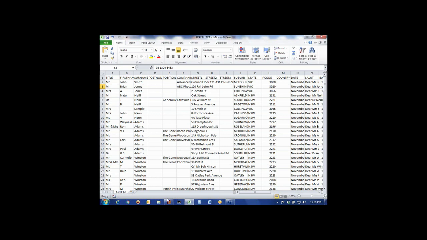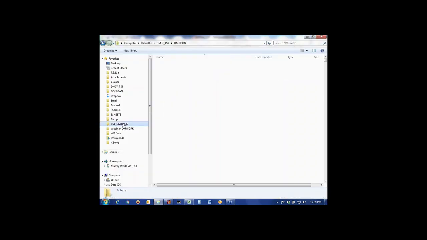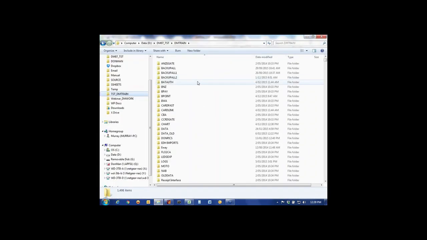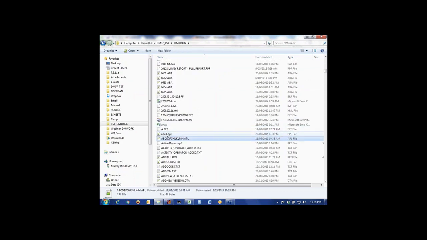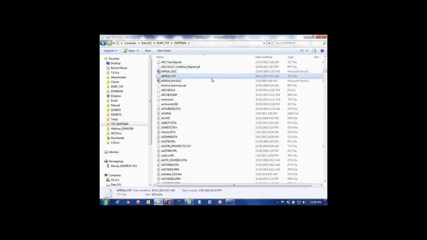Now, the other way of doing this is if we actually go into our directory, and I'm just going to look for appeal.txt. Okay, there is appeal.txt. Now, you may not necessarily see the .txt. That's just a matter of whether you've set your Windows up to show you the full name, including the suffix at the end, or whether that's defaulted to not showing it. But in this case, it's a text file that's telling us that at the end.